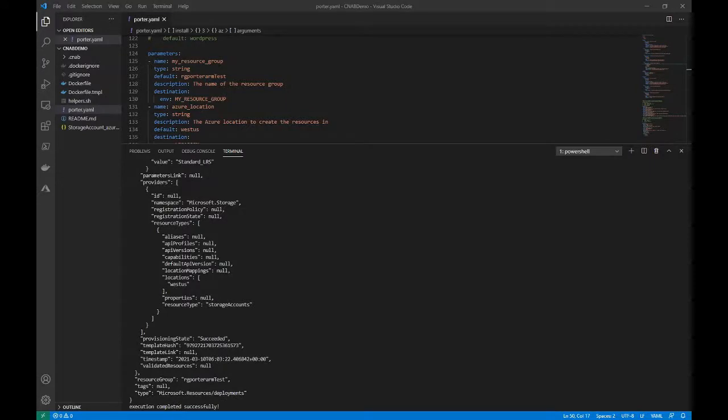To summarize, we saw how to create a CNAB bundle from scratch, create a CNAB bundle for an ARM template and install that, and how to consume CNAB bundles using porter explain, porter install, and uninstall commands. Hopefully, this will help you explore more for CNAB and Porter in general.